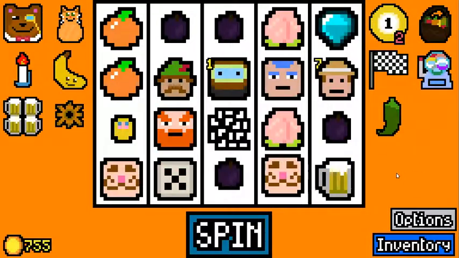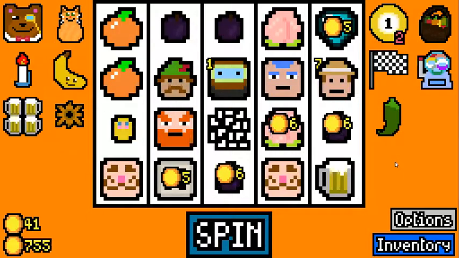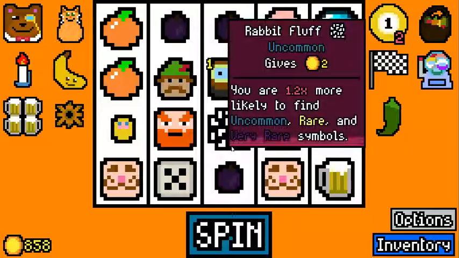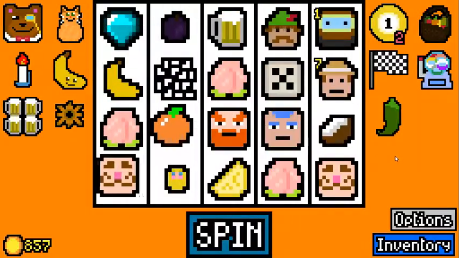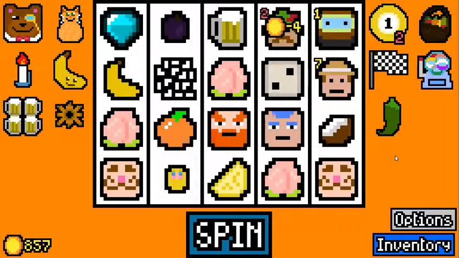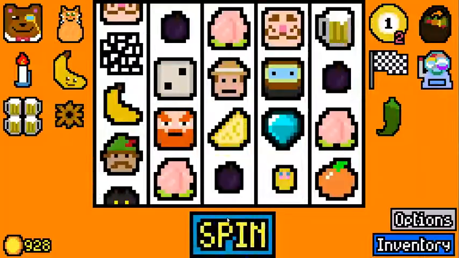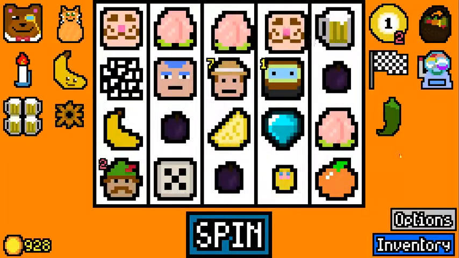So after the spin we will have effectively won this run. But let's just finish it the way that we should. And there's avoid creature.